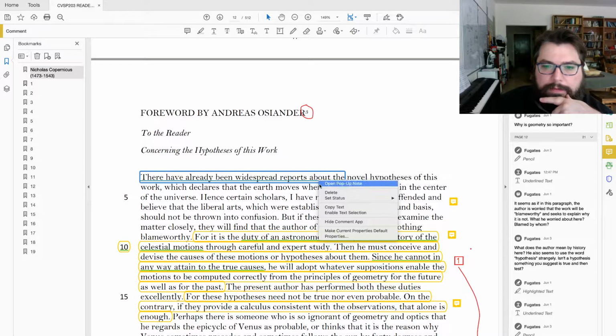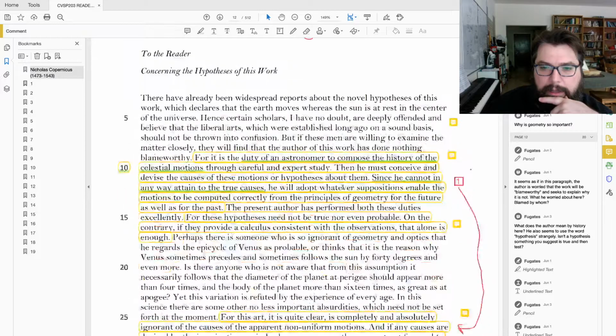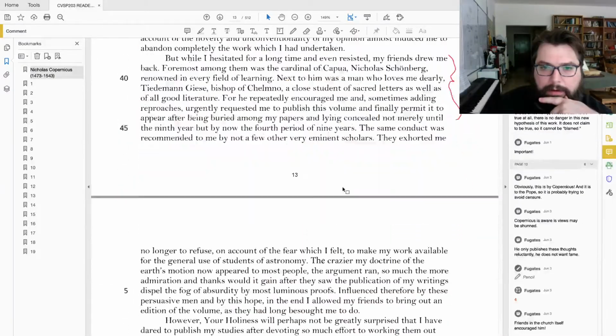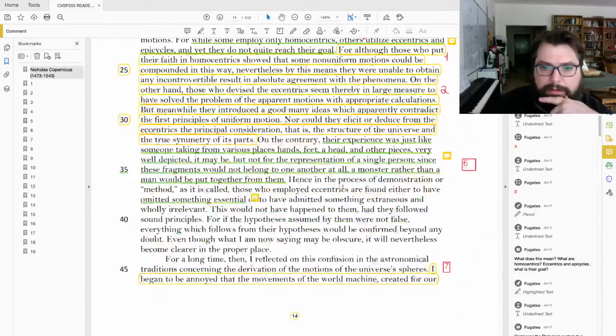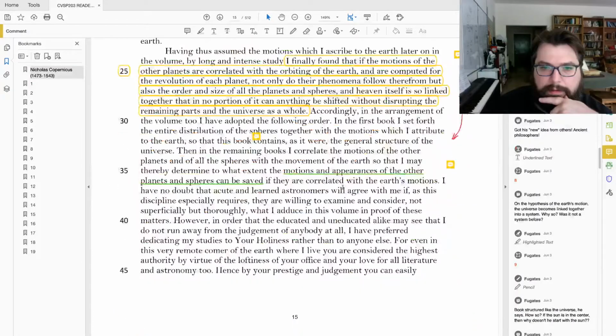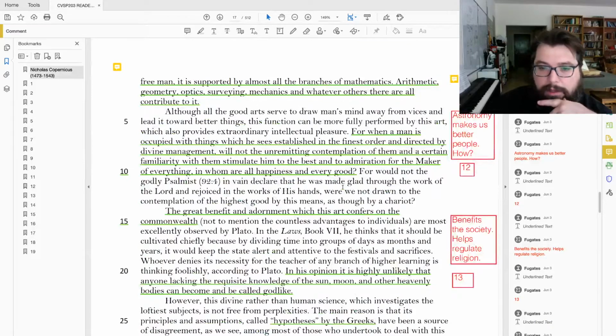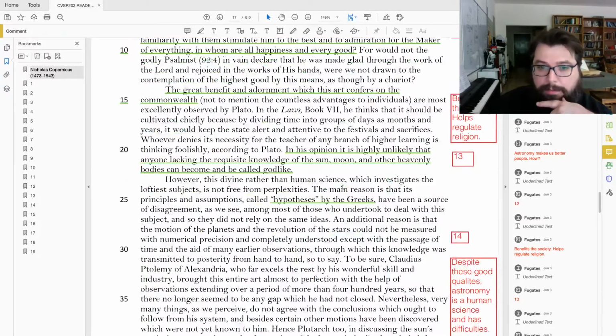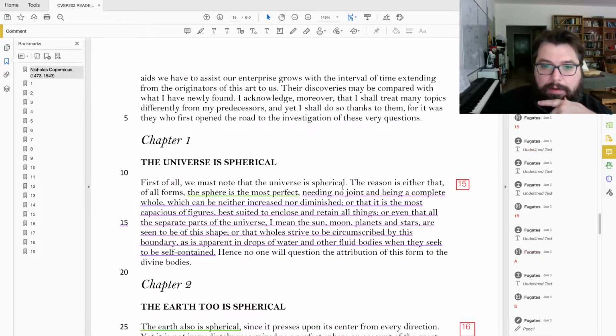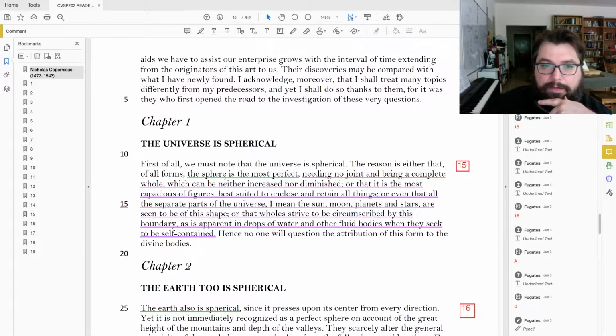Why might you want different colors? Well, for instance, down here, I have some examples of this. One of the things I do is, often you'll find these philosophers and writers are making arguments, right? So, for instance, here you'll say, the sphere is the most perfect, right?